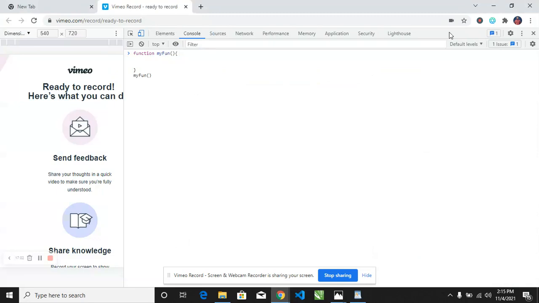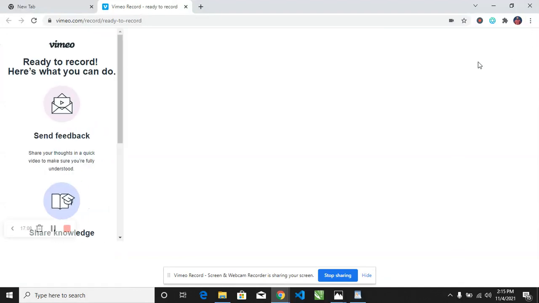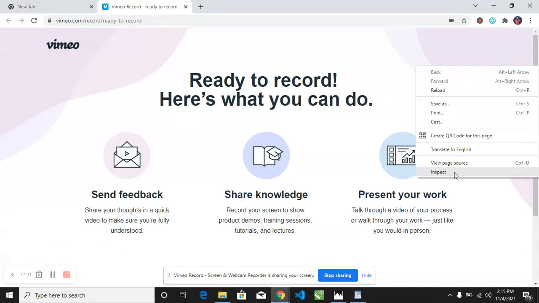Open your console. Remember that for you to be able to open your console, you just have to right click on the body of the website and then click on inspect. But before you right click on the body of the website, please open Chrome. You have to open Chrome browser. Very important. I don't want to see anyone commenting that I did not tell them to open Chrome browser. So please open Chrome browser first.